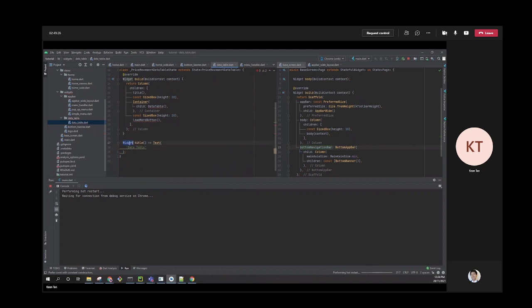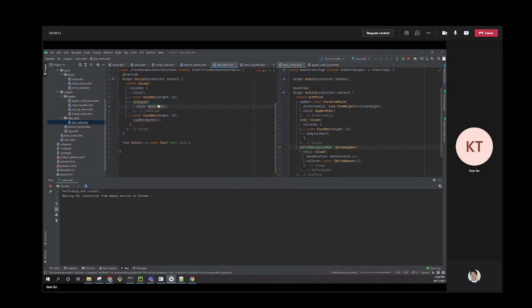Yeah, and you can be more specific here. Instead of widget, you can do text. This works too. So widget is just a general widget you want to return, and of course you can customize it, give it a style. But right now I'm just gonna do text, which is the default style, and I'm just gonna add a constant because again it's a good practice to do it. Now we're done with the title.